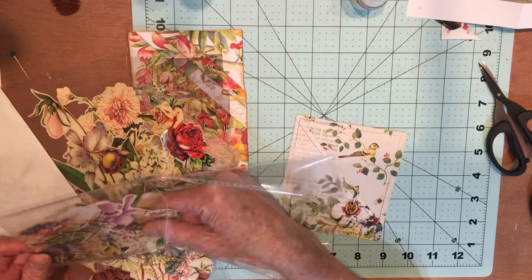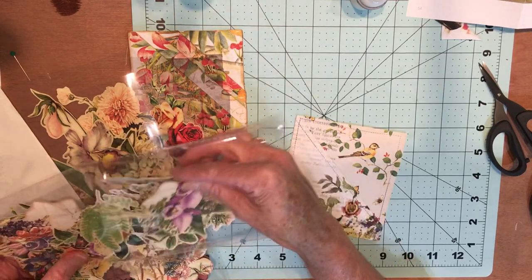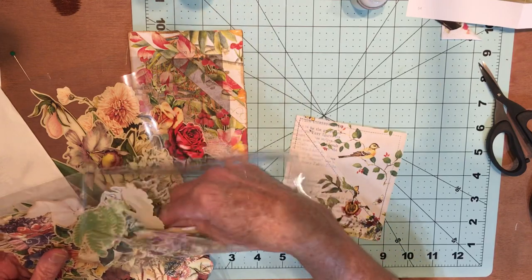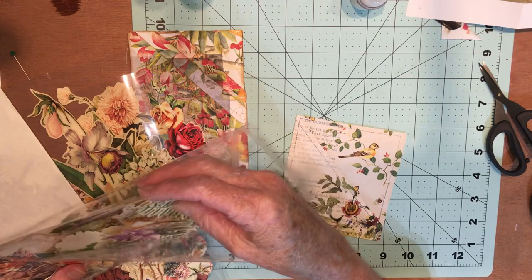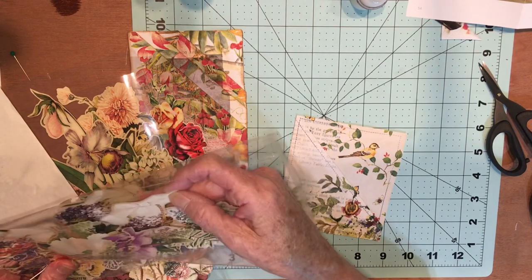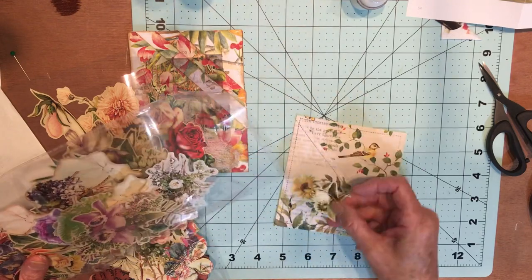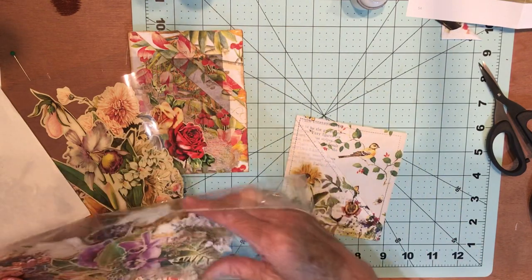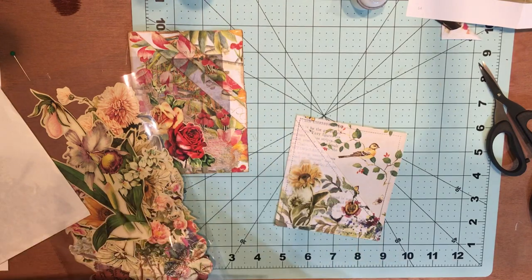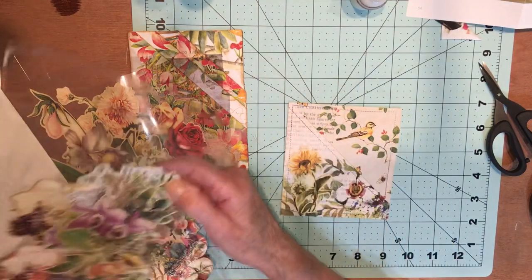Let's see. And I did buy the sticker ones, but I don't like them because I don't like the white outline that it leaves around the outside. Now, it could be that I bought the wrong brand. Let's see. It's really not sunflower seed, but this won't be used till springtime anyway.